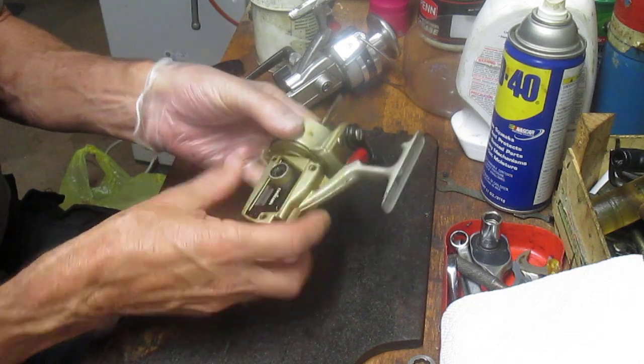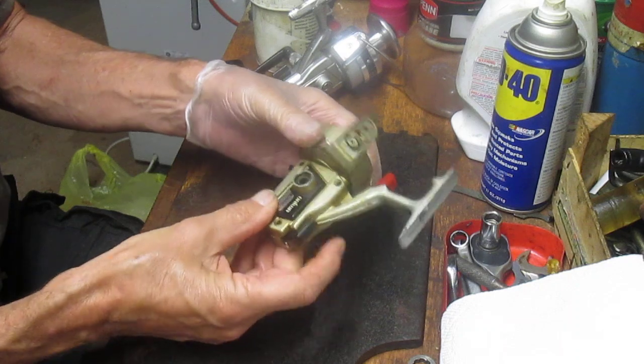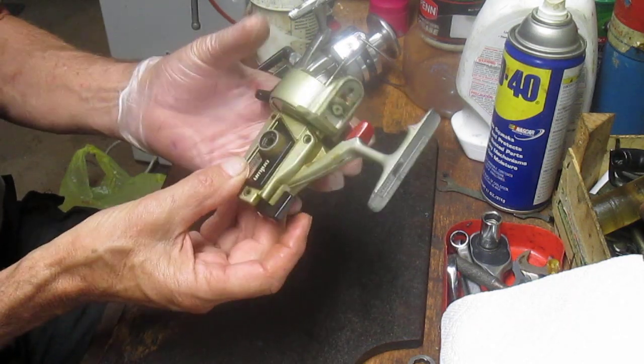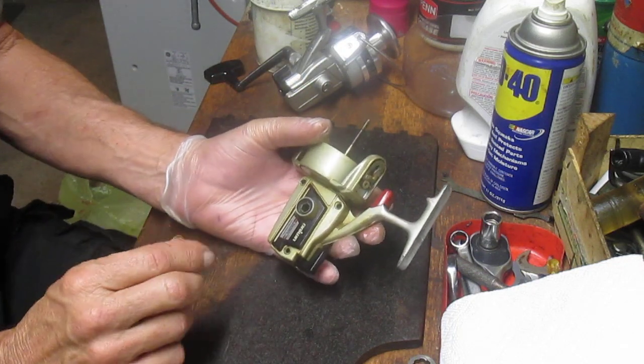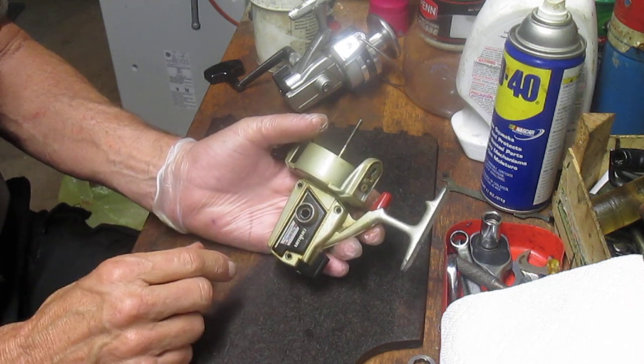But one of the things you'll notice as we turn this reel, you're not getting the anti-reverse clicking sound, so something's wrong there, and it's not very effective. Well, the answer is when you take off the case here, and that's why I wanted to do this video. So is there such a thing as too much or too little grease?